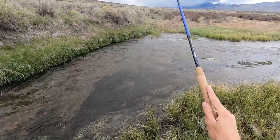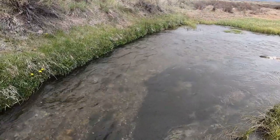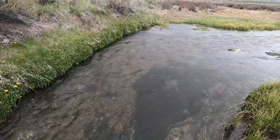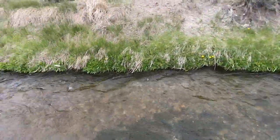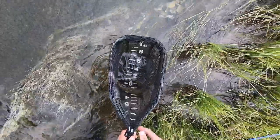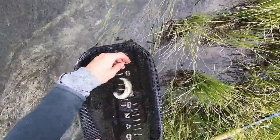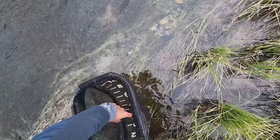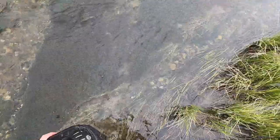Whoa, just spooked a ton of fish. Got another one on — yeah, there are a lot of fish in this stream. This is a hard fighting little fish. Another rainbow I'm guessing — yep, that's a rainbow. When I fished this creek before much lower I only caught rainbows, so I'd like to catch a brook trout.